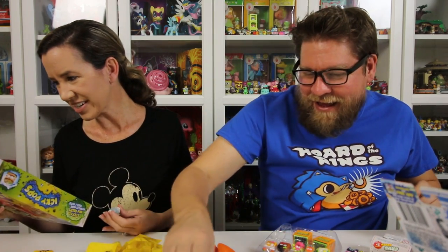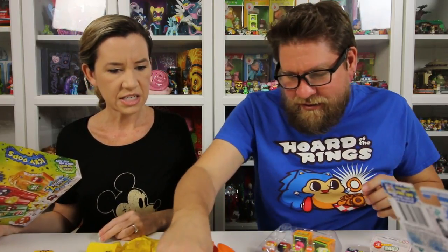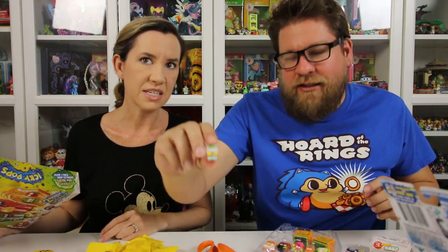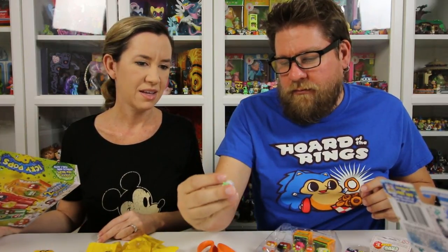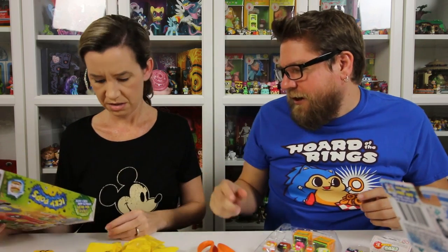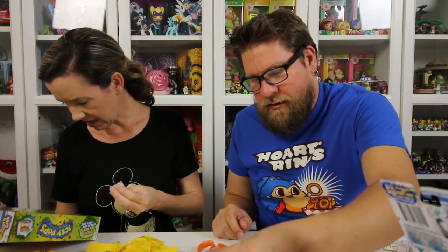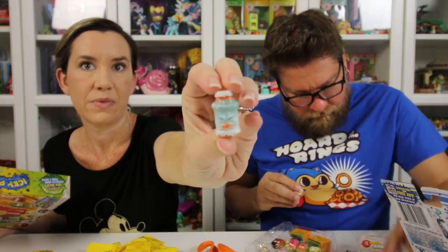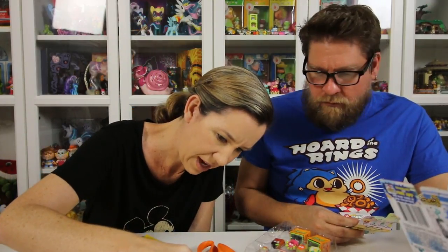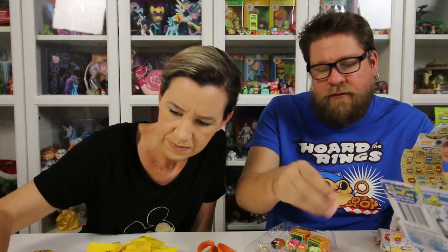One way to find out if it's color change is dunking it in water. It darkened a little — did it change? I'm not sure. Hold it in your hand and see if it changes back. This one's not color change — it's squishy. This is Grot Pepper Sauce. Take a good look before I dunk it... no, that's not changing color.